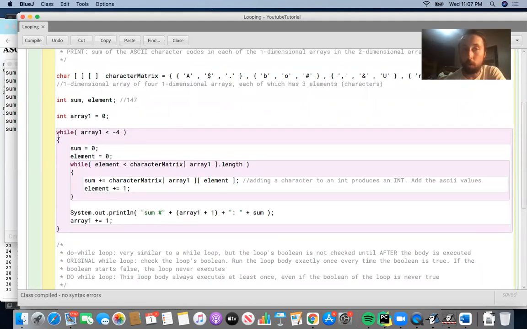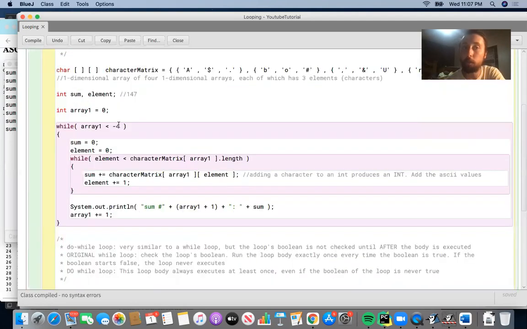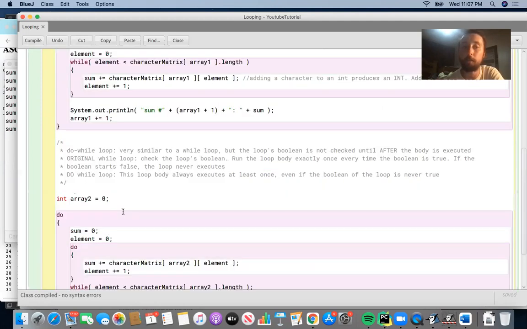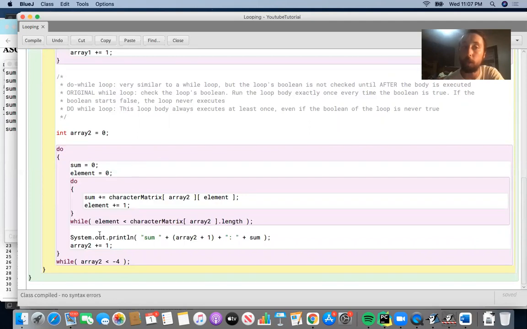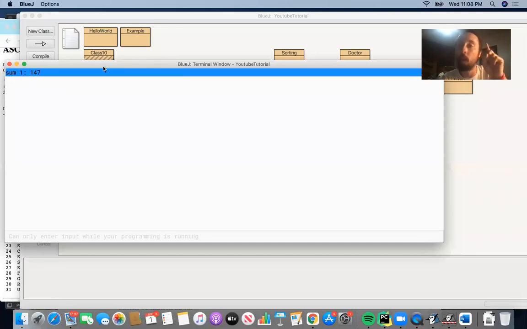Because now we're going to run the while loop implementation of this task and the do while loop implementation. But with the while loop implementation, what I'm predicting is that we're not going to get any output because 0 is not less than -4. With the do while loop implementation, we are going to run the loop body once, and we're going to do it with an array2 value of 0, okay? And that's what's going to happen. So we are going to have the effect of running the first sum, but then, 0 is not less than, and then it's going to increment array2 from 0 to 1, but 1 is not less than -4. So it's just going to basically execute the loop body one time rather than 0 times, and that's why you just get one sum printed.